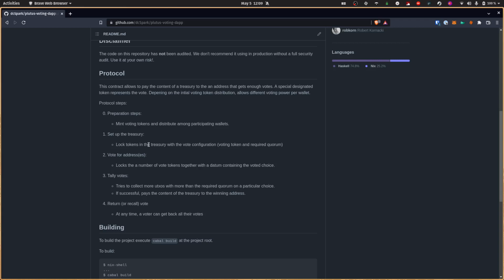When someone deploys this, they create their own tokens. And then those vote tokens, whether that's for their DAO, for their DeFi project, a governance token, or otherwise, that token can then be used to vote to spend funds from the treasury. And so in this way, we have this nice design pattern that a lot of projects will want to use. And so pretty much the steps here are setting up a treasury, voting for the desire to spend funds to a specific address, tallying the votes, and then issuing that so then the treasury gets paid and all the voters get their votes back.